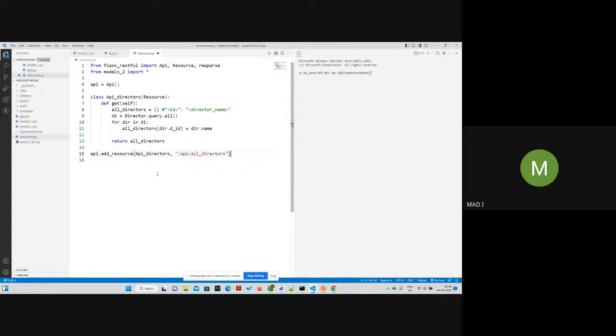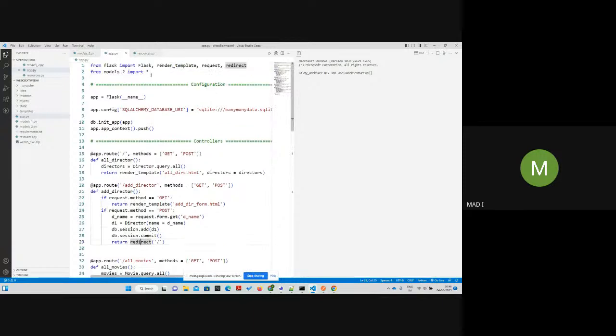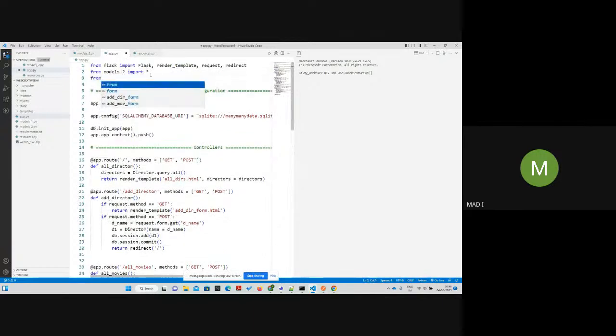All right. So this is all we need in the resource file at this point. Okay, let us save this. Now let us configure this file with the app.py. Okay, so how do we do that? First, we need to import everything from the resource module, import everything, right? So, okay, there's resources, right? So this problem can come. So from resources, we are trying to import everything, okay?